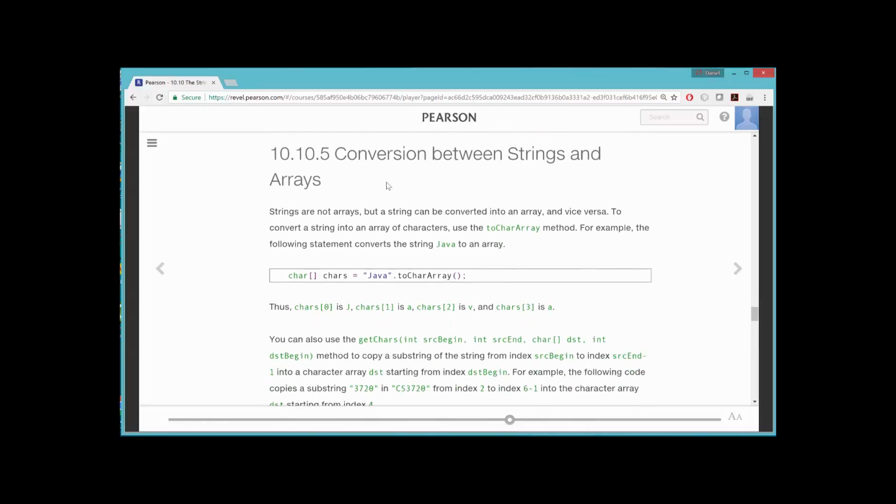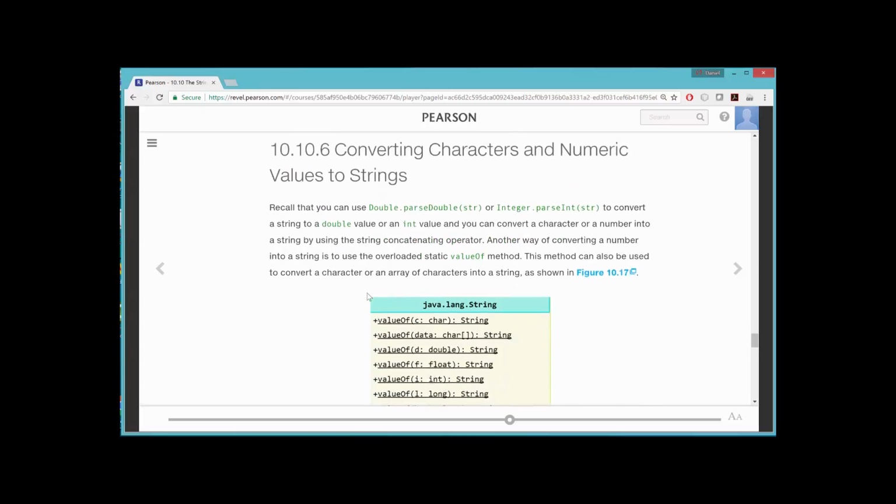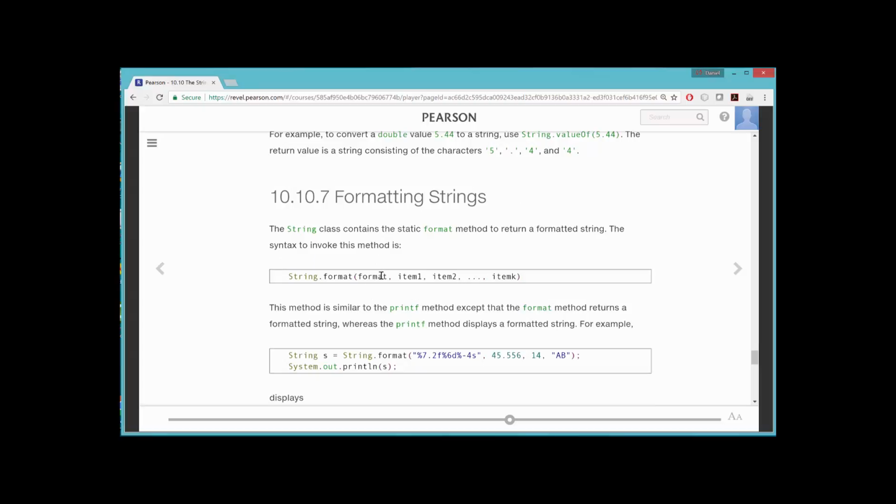You can perform conversion between strings and arrays. This shows you how to do it. And converting characters and numerical values to strings. So please read, and formatting strings. We know how to use printf to display a formatted string.